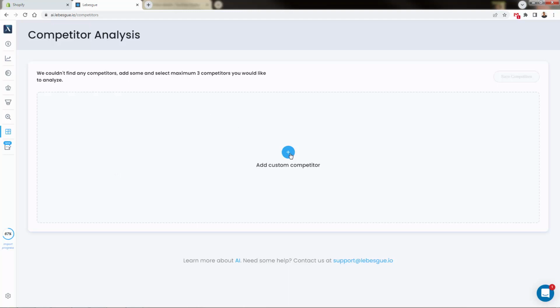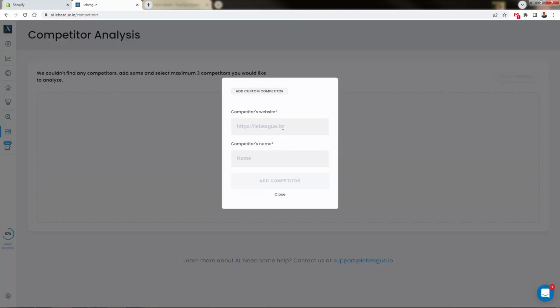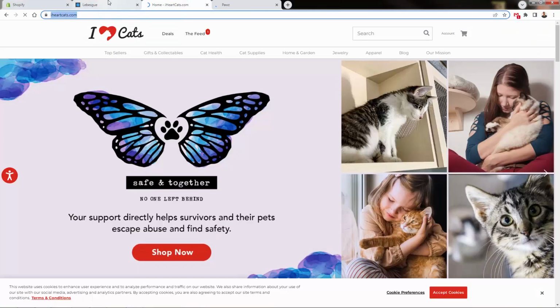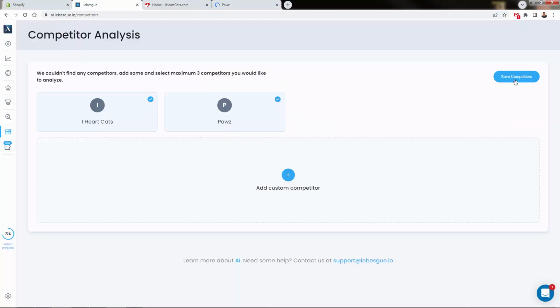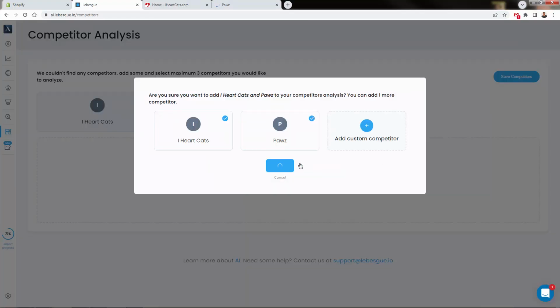Again, we'll get smarter as you run the store more, but we can come right in over here and put in some competitors. So I'll go ahead, I'll put in a couple competitors here, add it, and go ahead and add another one over here. So you put in whatever competitors you want. We can save these over here and we'll start analyzing.